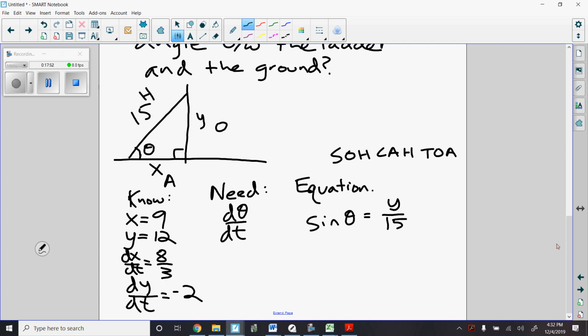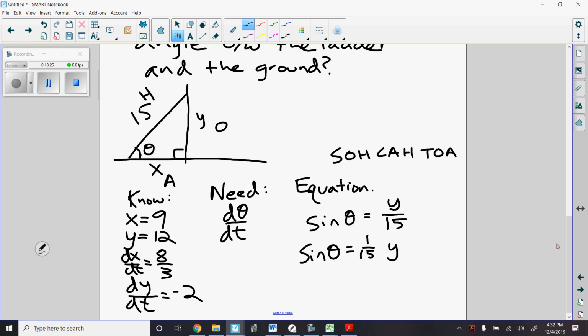What I am going to do, though, before I start doing the derivative here, a lot of times people struggle with the derivative of y over 15, okay? Whereas if they thought of it as 1/15 y, they totally know it. So I'm going to rewrite this thing real quick. The sine theta equals 1 over 15 y. What I'm doing is I'm writing it in ax to the n form, just like when we learned derivatives way back in the day. Okay? It's going to be a much simpler derivative to do quickly.